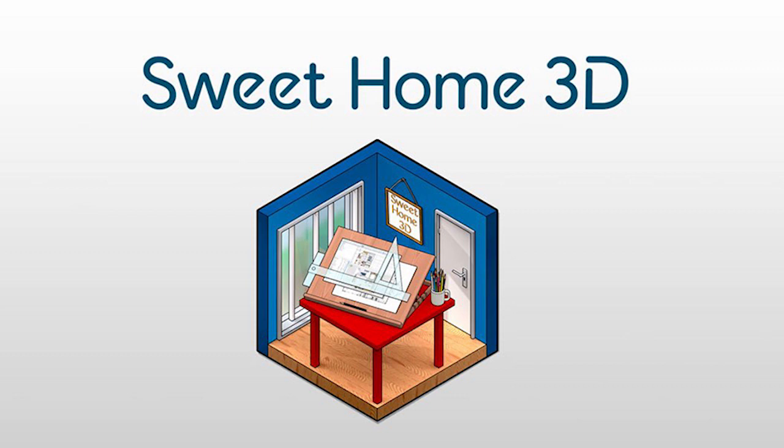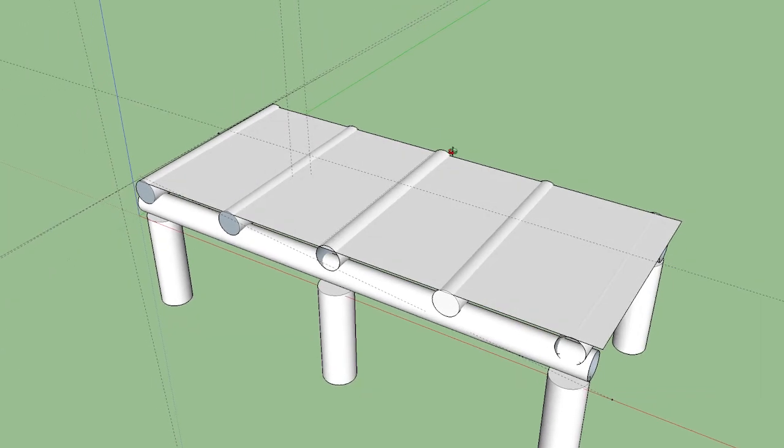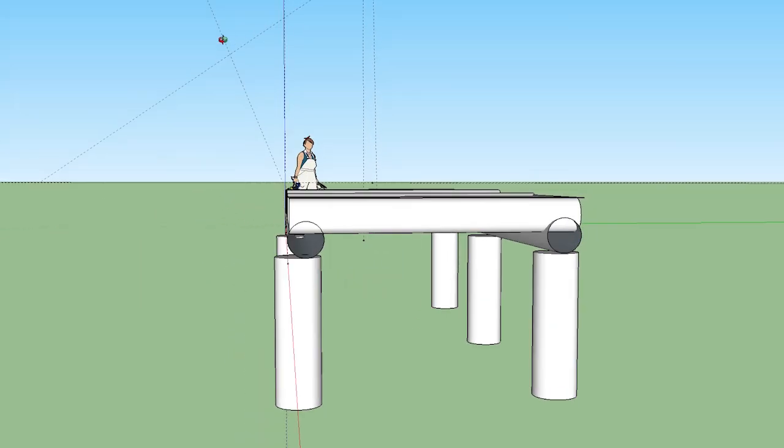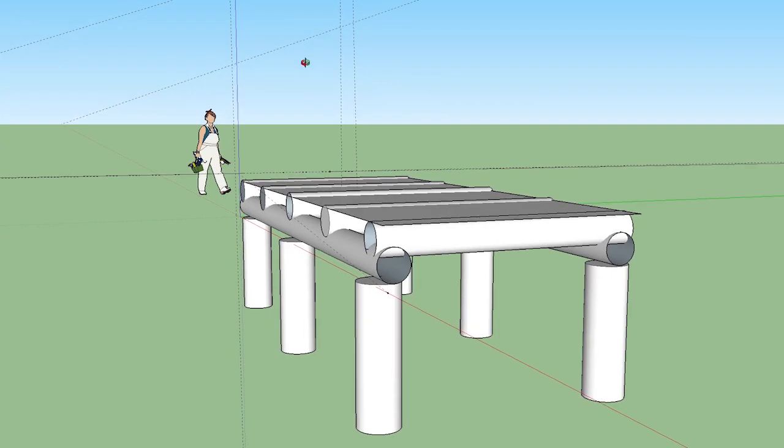My sister started using this and was starting to design an interior for converting her garage into a living space. And she really loved this because she was able to put out into kind of a virtual reality of what she was thinking. And this gives you a good picture of what will work and what doesn't. And it'll prevent some problems in the future. I don't use this a lot because I don't do a lot of building, but I decided to use this program to at least get the foundation into my head.